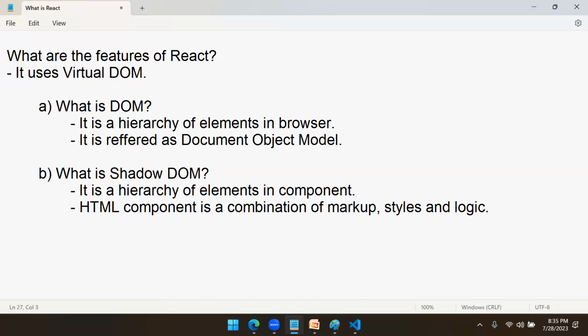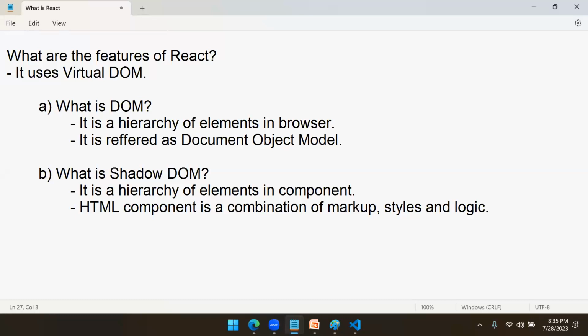To design a date picker by yourself, you will spend at least 1 hour. By just writing input type date, you got it. That is the purpose of React and Angular. That means they simplify development by providing a lot of such component hierarchies. You can build your own components. You can use existing components. You can build an effective user interface by using these components. That is the concept of component.